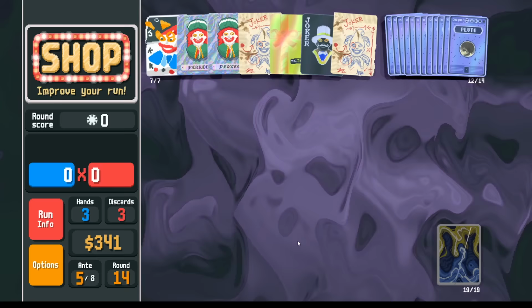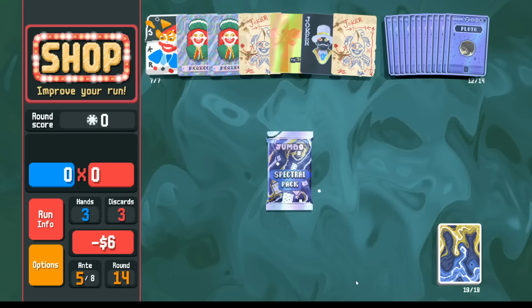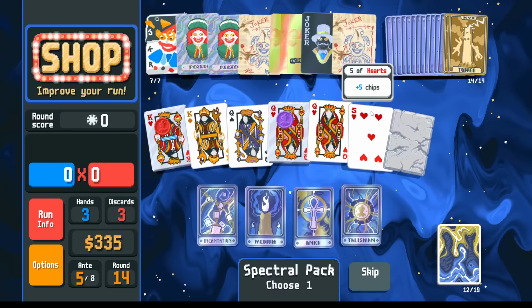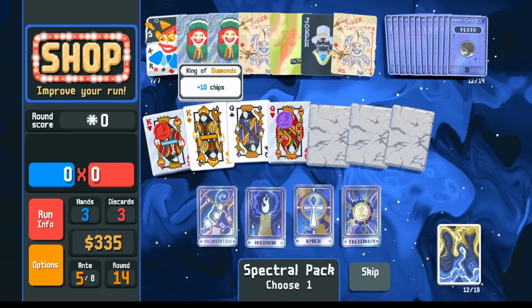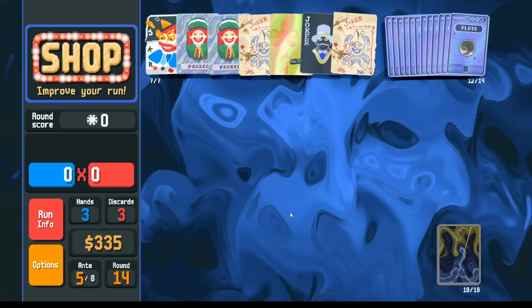All right, after all that, we can go pick up this Spectral Pack. Gives me a couple of towers here, and so I will be making a few more stone cards. So here maybe a 5 we can turn into stone. The queens don't matter, so I'll make this queen into stone as well. And then to finish up here, I want to make another purple card, so how about a purple king? All right, so we're done with the hallucination.